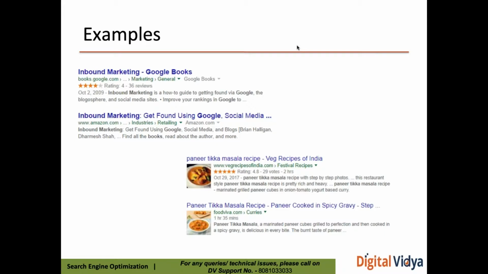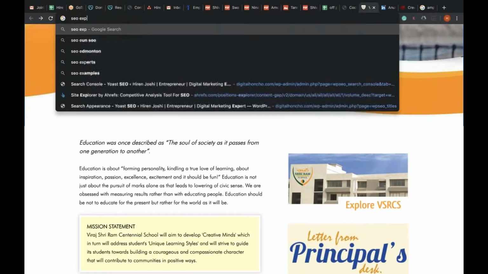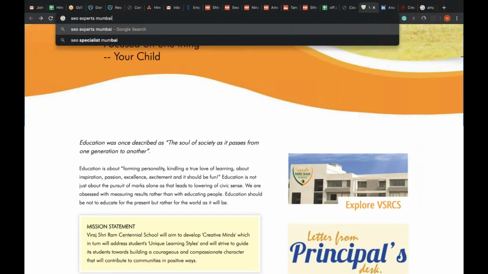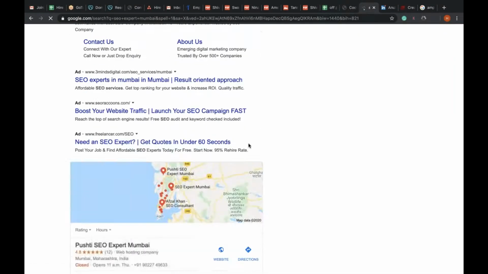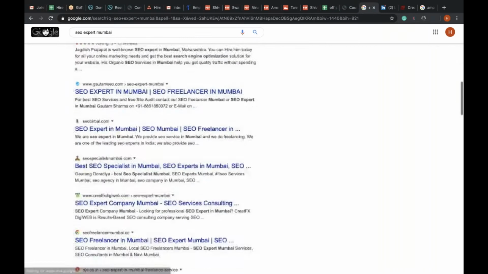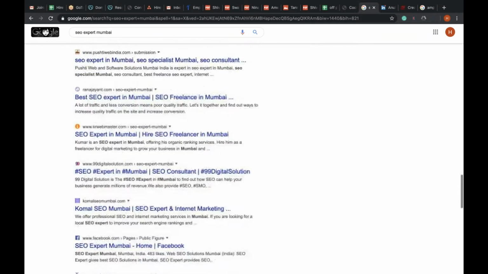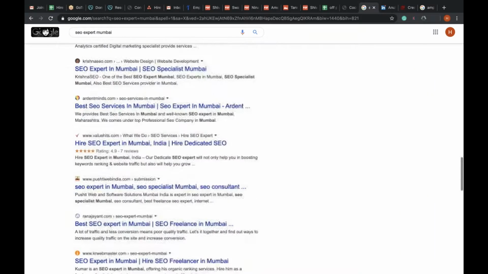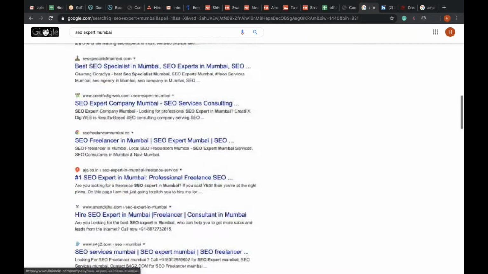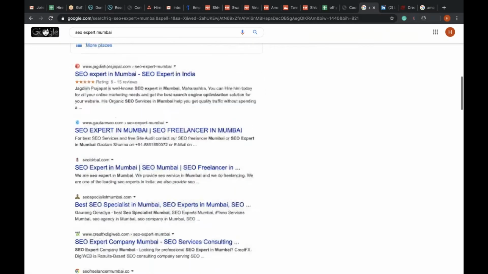Now let me give you a live example. I don't know whether we still have that schema. Earlier we used to rank at the top when it comes to experts, but I'm not sure. Okay, we went to page 3, page 4, no problem. See, this is what I'm talking about. Can you see this? Or for that matter, you also had this one.